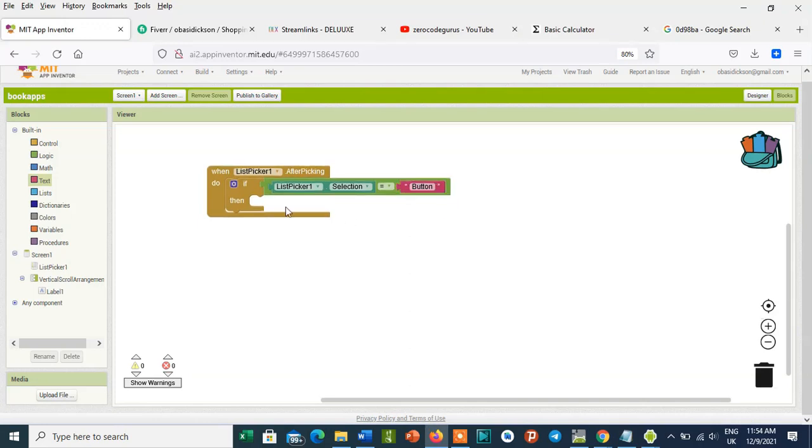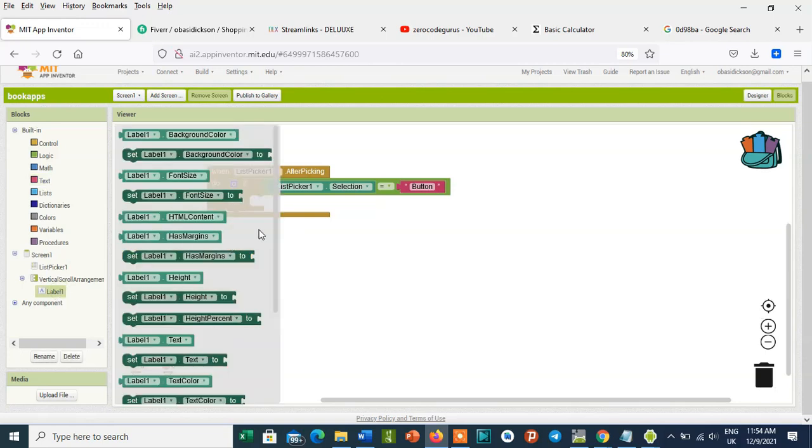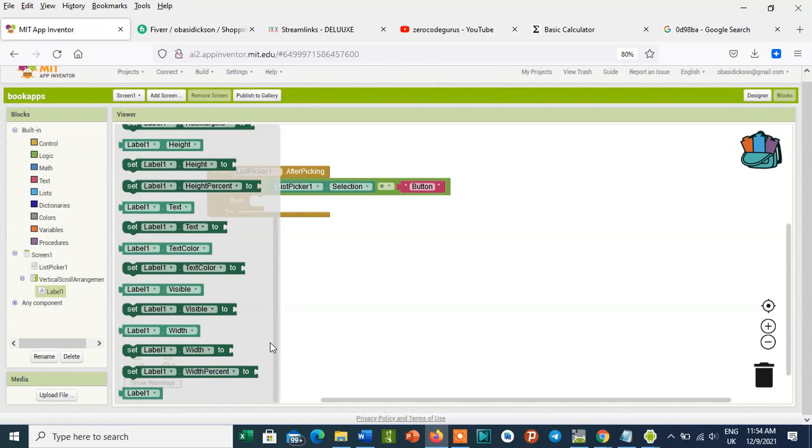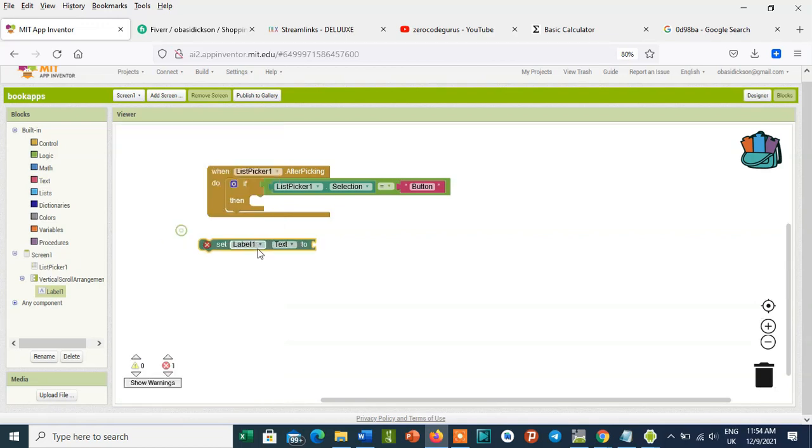So what we are saying is if the selection is equal to this button or whatever text that you put in here, then what we should do is go to label and go to get label text. Okay, set label text to.